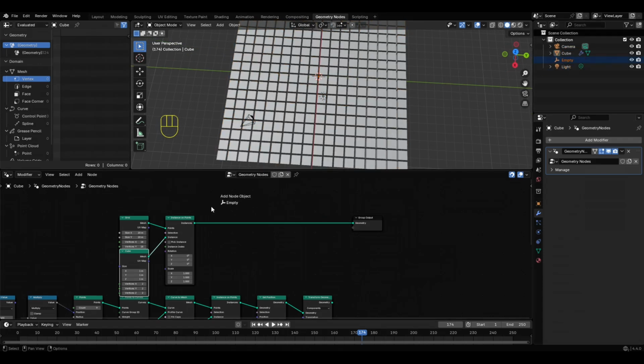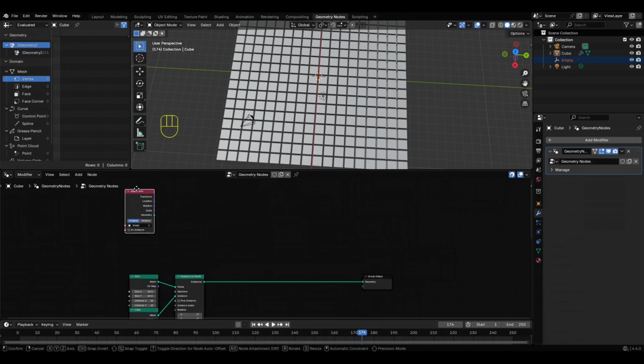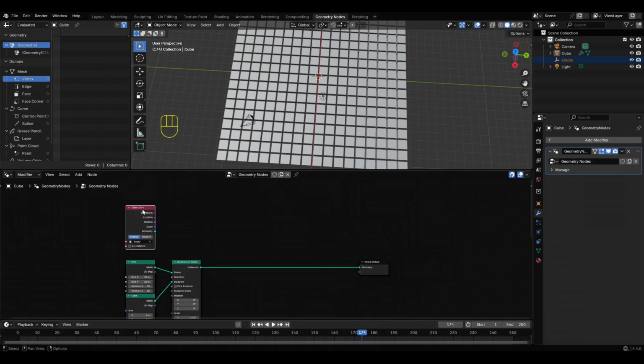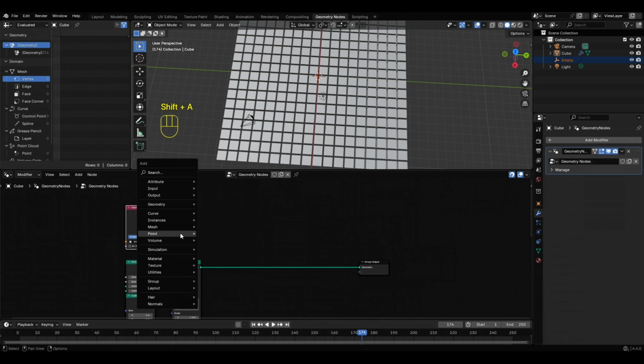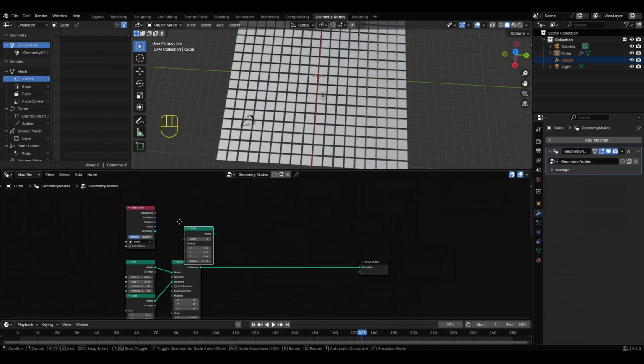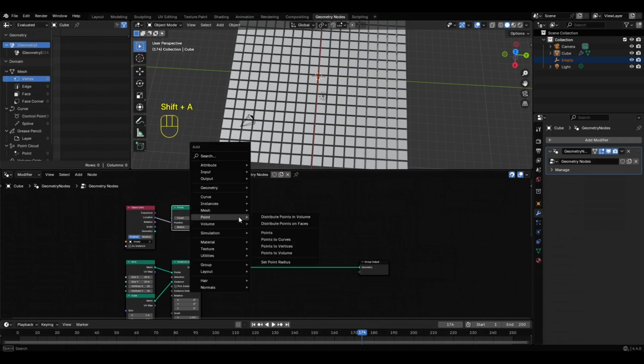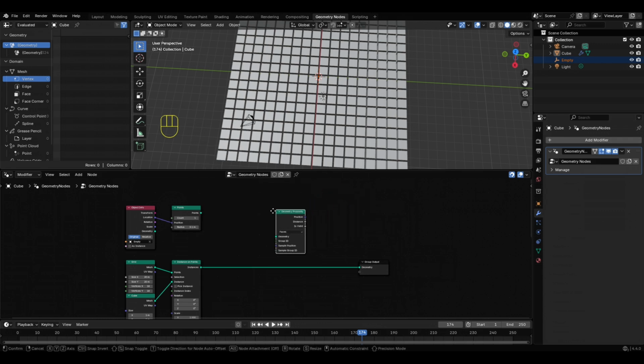Let's grab our empty and drag this into our geometry node setup. Next, we're going to add our points node. We're going to grab the location of our empty and bring it into the position of our point. We only need one point for this particular application, and this basically serves as the physical representation of the empty. Next, we're going to add a geometry proximity node, which will allow us to essentially measure the distance from our empty to our instances on the grid.